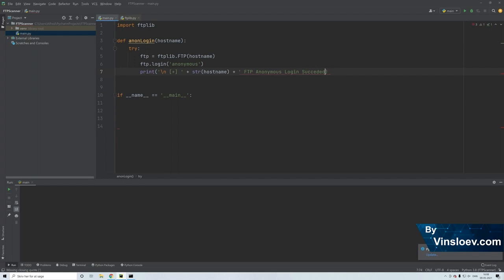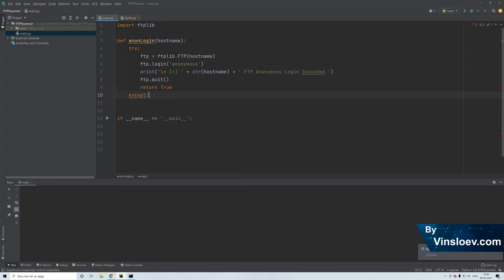So this is basically all we need in our try. Then we are simply just going to return this, so return true in case that we log in. So next off, of course we also need to quit the connection once we have logged in like this.